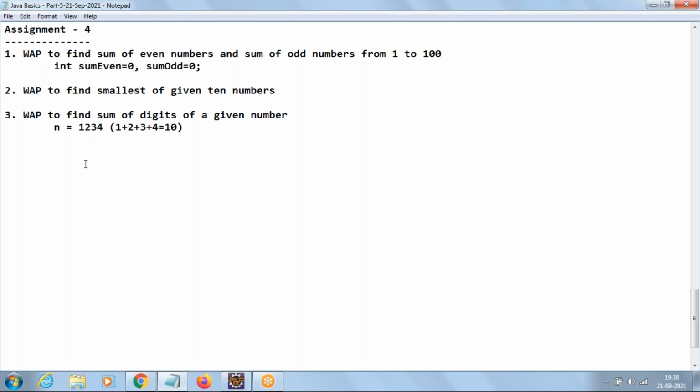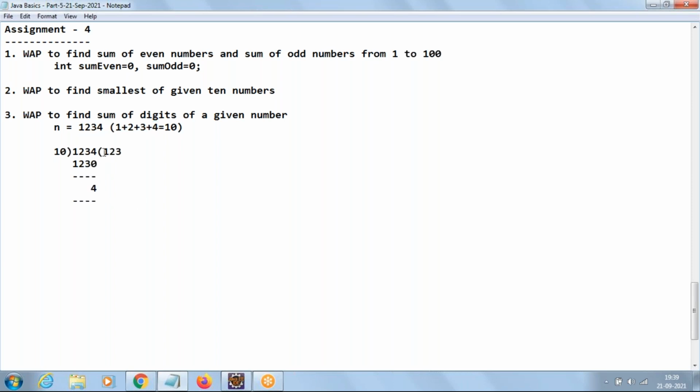How to pull out is when you divide any number, like example 1234 by 10. When you divide a number by 10, the quotient is what? 123, and here it will go with 1230. The remainder will be what here? 4. When you take any number and divide with 10, the last digit will be your remainder. Then take that remainder and add it to sum.